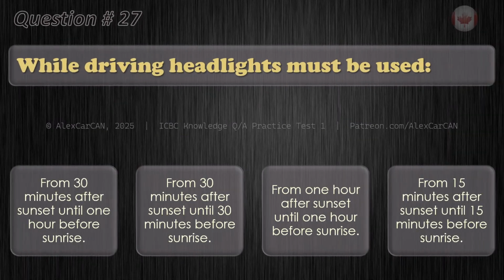Question number 27. While driving, headlights must be used from 30 minutes after sunset until 1 hour before sunrise. From 30 minutes after sunset until 30 minutes before sunrise. From 1 hour after sunset until 1 hour before sunrise. From 15 minutes after sunset until 15 minutes before sunrise. The correct answer is from 30 minutes after sunset until 30 minutes before sunrise.